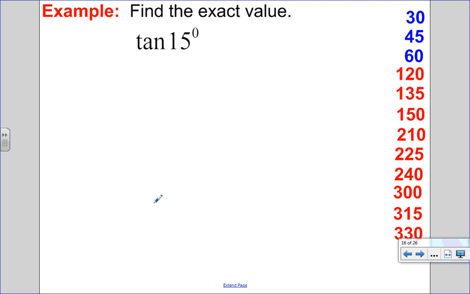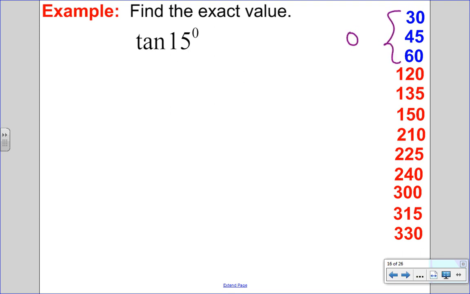Okay, for this one here, I want to find the exact value of tan of 15. So when I look at all of the angles on the unit circle that I can use, I want to try as much as possible to use angles where in this case, tangent will be positive. So tangent is positive in quadrant number 1, and this is quadrant number 2. Quadrant number 3, tangent is also positive. And when I'm talking about that, I'm talking about the CAST rule. So because I'm dealing with tangent, I want to keep everything positive. So I'm going to work in quadrant 1 and quadrant 3.